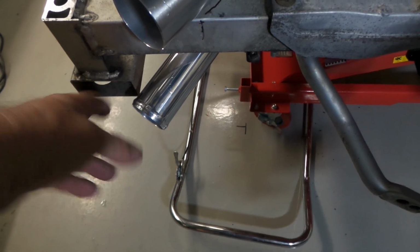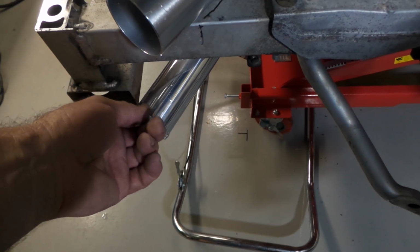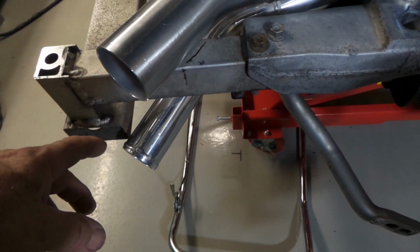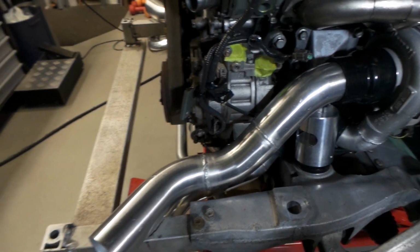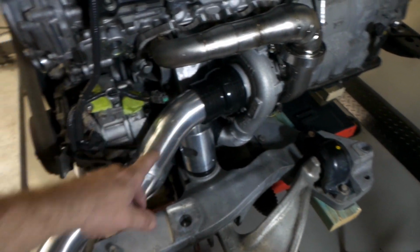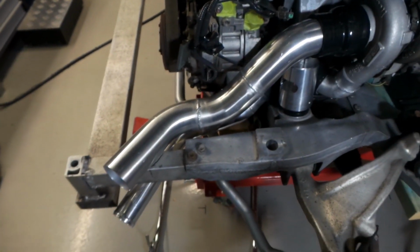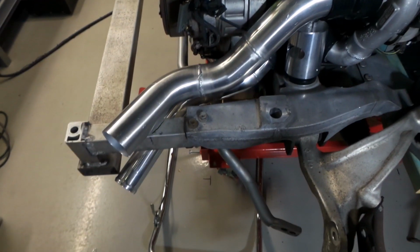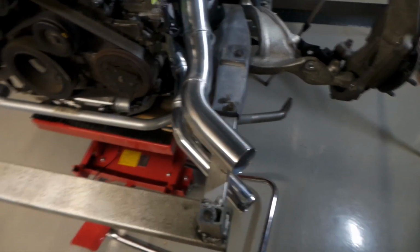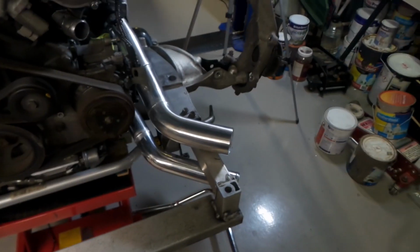It's the original bead roll. Actually, they're pretty good, the bead rolls on the 2-inch pipe. They're way better than the 2.5. They'll have to be cut off. Obviously, when the piping's finished, I'll just pull it out and bead roll all the ends and everything like that. At this point, all the bead rolls do is give you the shits. It's hard enough getting the pipes in and out of the silicone couplers when you're working on the stuff, let alone having a bead on the end of it, it just makes them impossible. You really don't want to be messing around with stuff that's got bead rolls on it.